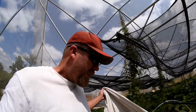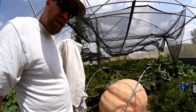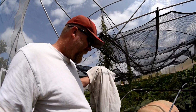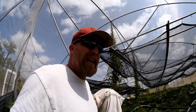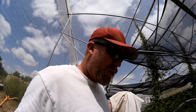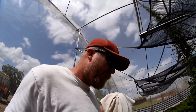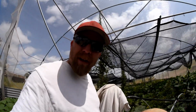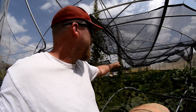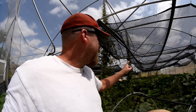You didn't die, have you? You're almost out of battery. Quick. This is the 1183 number 1. It is around 700 and it was down to 4 pounds a day. We've had a lot of almost 100-degree days in the last week, 2 weeks, so that could be a big part of it. But yeah, it's not going to be a great year. We're going to pull that thing out today, hopefully. Got to charge you up. Let me get all set up and then we're going to pull that out.